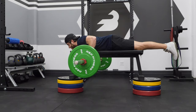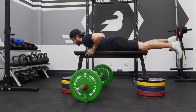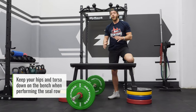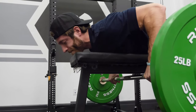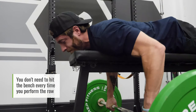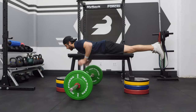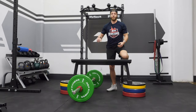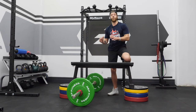Brace and row. A couple of things to remember — and things people often get wrong: number one, try to keep those hips and torso down on the bench. This allows you to actually focus on using the muscles that are supposed to be doing the lift versus compensating and shifting force into other areas. The second point is that when performing the seal row, you do not need to hit the bench every single time. You can row and get a great full range of motion stopping just shy of the bench. If you're getting the full contraction, that is plenty for the desired adaptation.